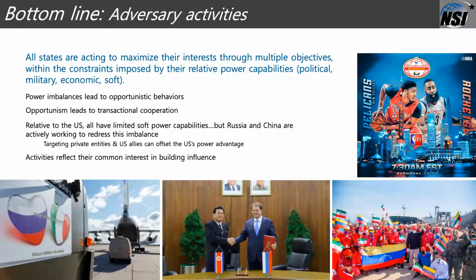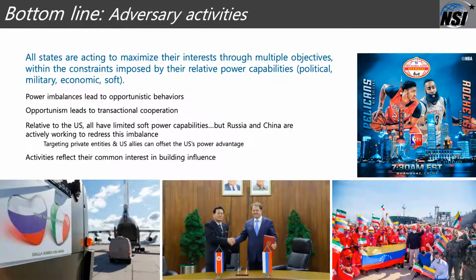Opportunism leads to transactional cooperation amongst all of these actors. Historical animosity and contemporary sources of conflict provide scant potential for enduring cooperation between any of these actors. Their shared desire to undermine US influence and interests, however, provides a foundation for short-term limited cooperation on specific issues. For this reason, it should not be ignored, as it can predict cooperative action where examination of actors' interests alone would not.